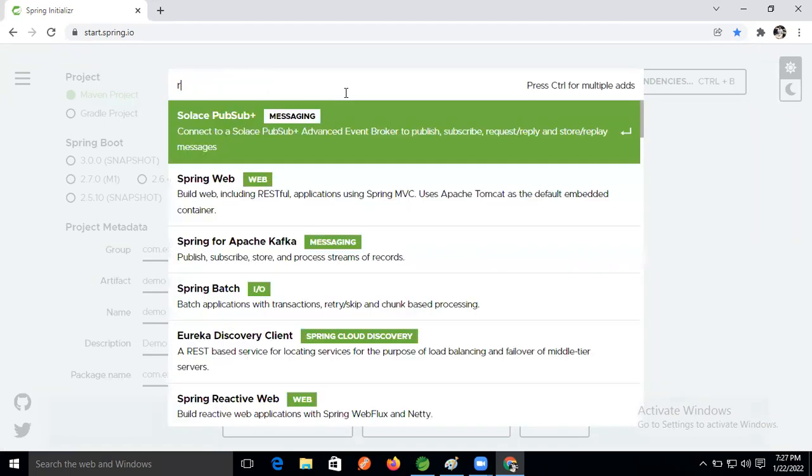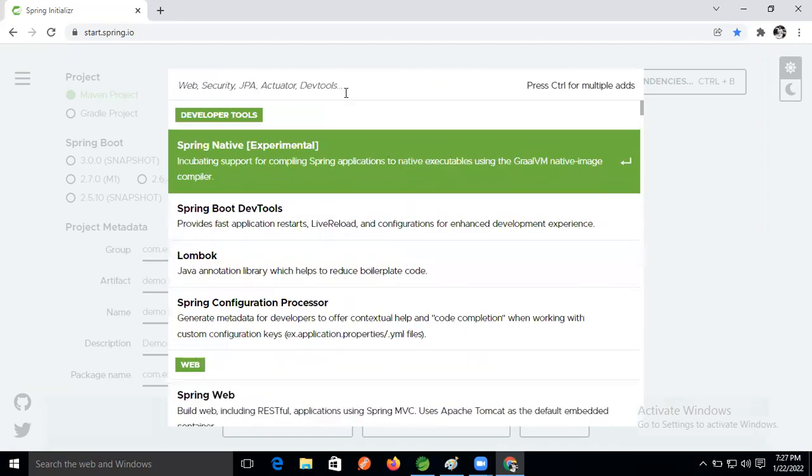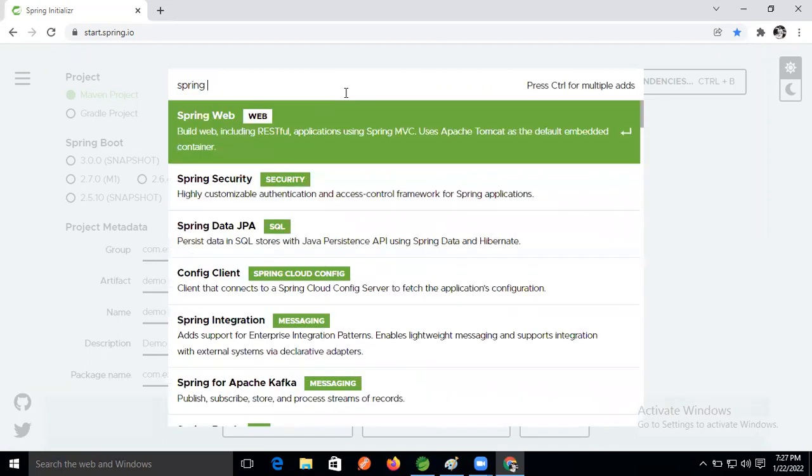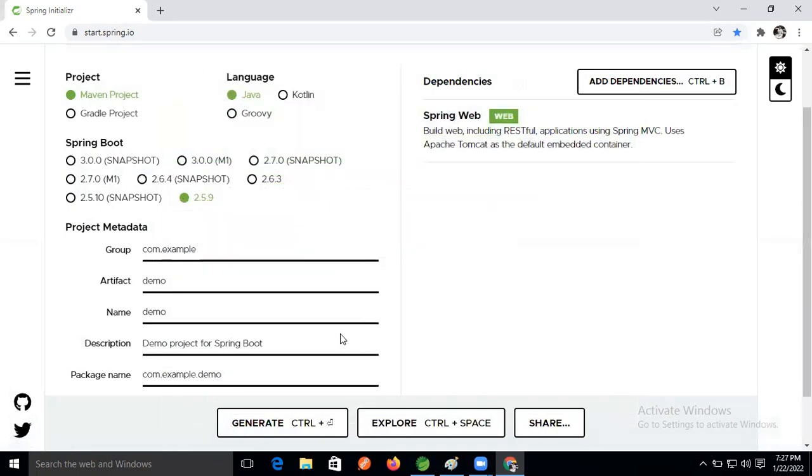But if we want to add Spring Web, see, Spring Web came, so we can select this dependency. If Ribbon is not coming, how is there any possibility? There is no possibility. So I was already doing the experiment six months before, and that project is still there in my computer. We will import that project and complete the coding part.